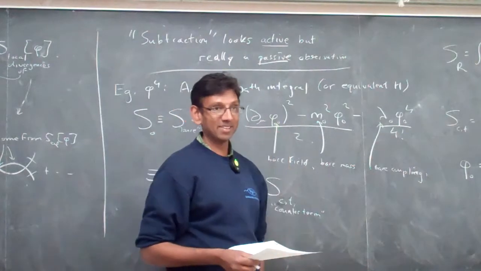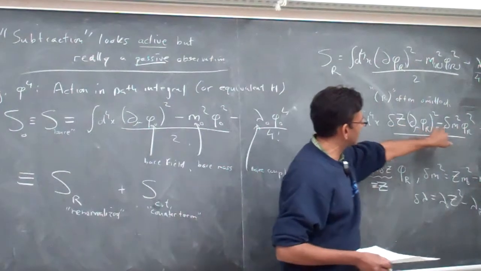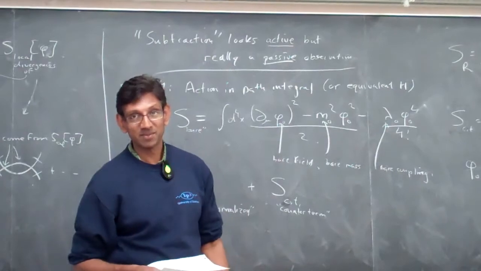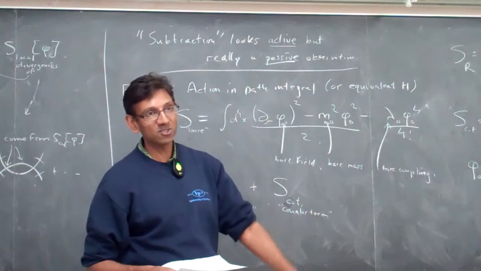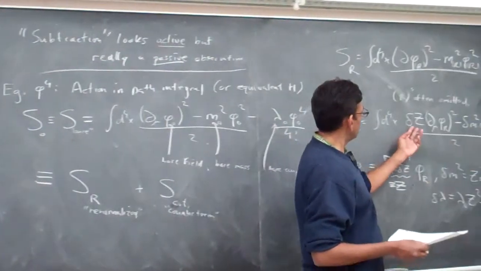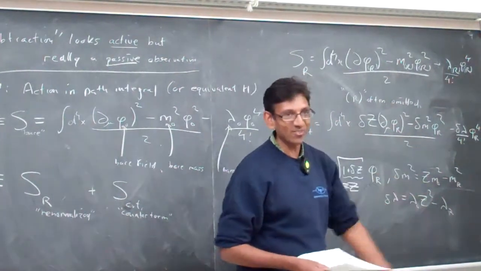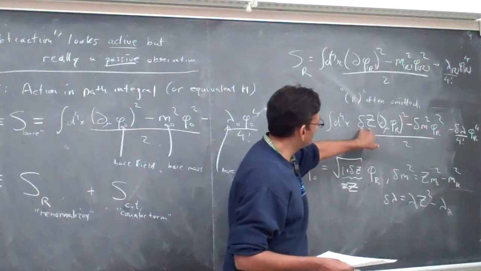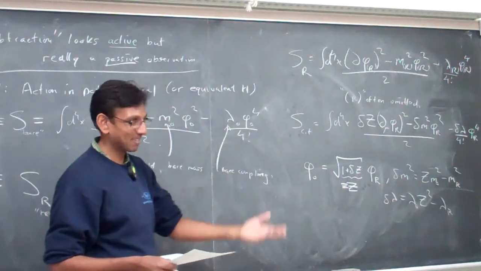But they're local, okay? Then I choose the order h bar to the 18th value of delta z, delta m squared, and delta lambda to subtract off those, okay? To subtract off the order h bar to the 18th ultraviolet divergences. And you might say, but wait, those new deltas, when you stuff them into loops, are going to give me even newer ultraviolet divergences. But that's not going to happen at order h bar to the 18th, because the corrected deltas are already order h bar to the 18th.